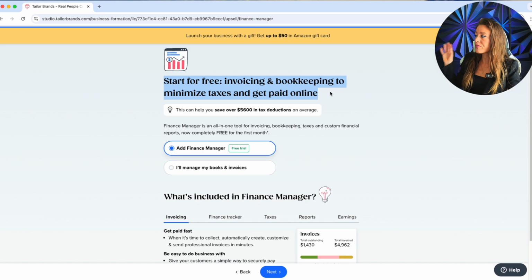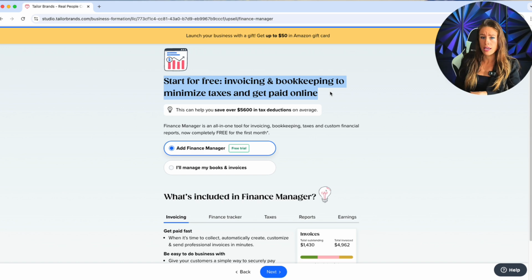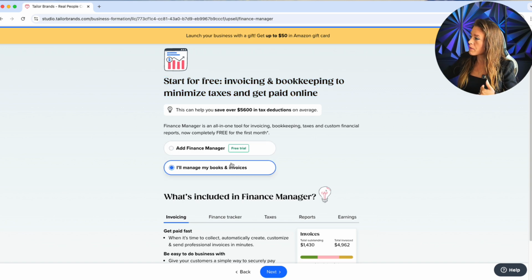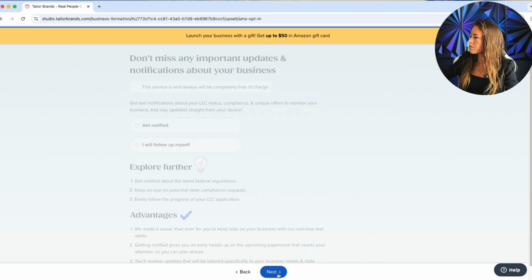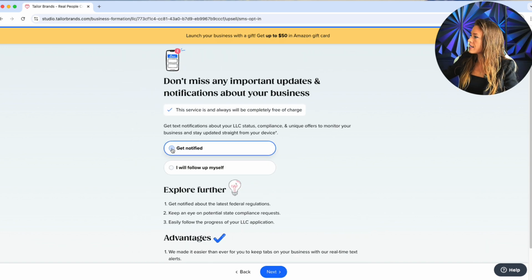Definitely recommend it. They give you a free trial. I don't know the cost at the end, but like I said, it's something to consider. For me at the moment, I'm gonna manage my own books and invoices because my business is small, but probably when I start to grow, I will look into this option. And yes, we wanna get notified about our LLC.